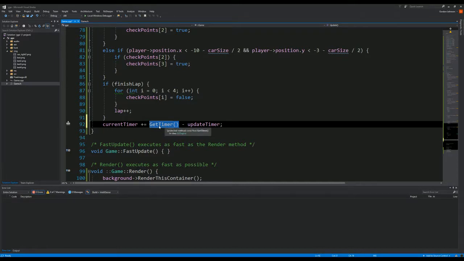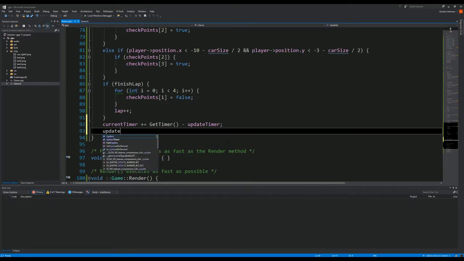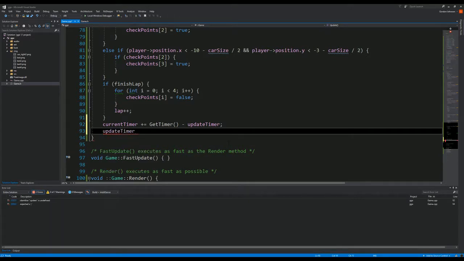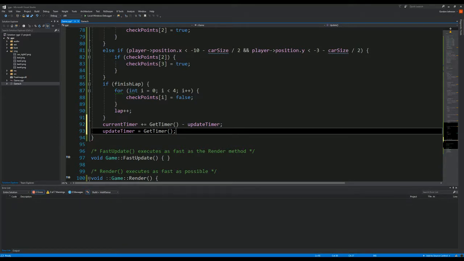So if we compare that to that, that's set to 0. That would just give you that value, but the second time round we want to update the update timer with the get timer value. That way next time it goes round it will just update the increment as opposed to everything else.